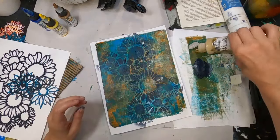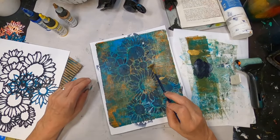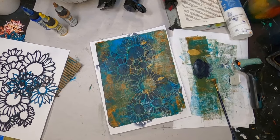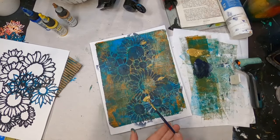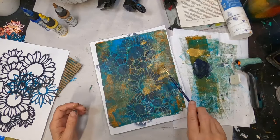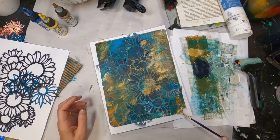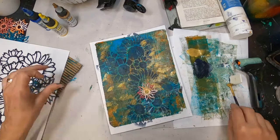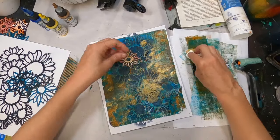I think that looks pretty good but I can't stop messing with it. I had one little spot that needed correcting so I pulled out my fan brush and some gold paint and I'll just splatter some gold on there — hitting the paper with that fan brush to create those interesting marks it makes. I've got splatters going, a dab here, a dab there. Now I'll take one of those individual stencils and just tap in some gold sunflowers on top of everything.